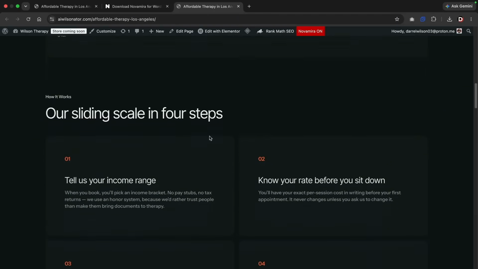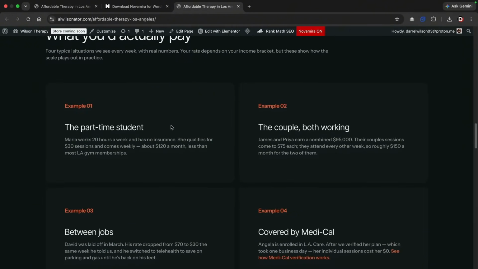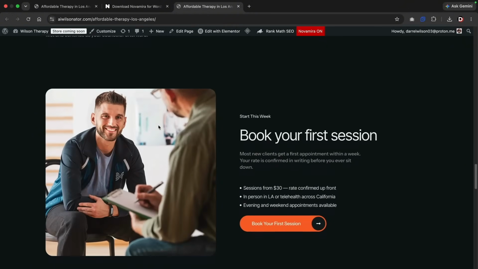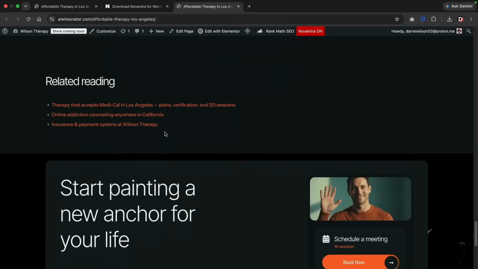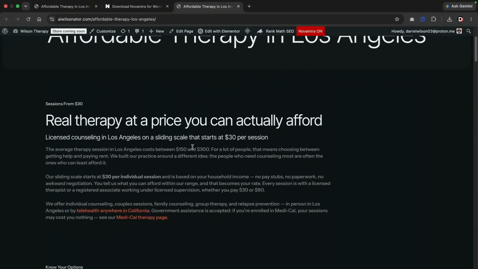And this is the benefit of using Novamira, that it has an MCP for Elementor and other page builders, where it'll actually utilize the elements here and create you a really nice page just like this in a matter of, not minutes, but 10, 15 minutes, it'll create a few pages. Let's check out the other pages.